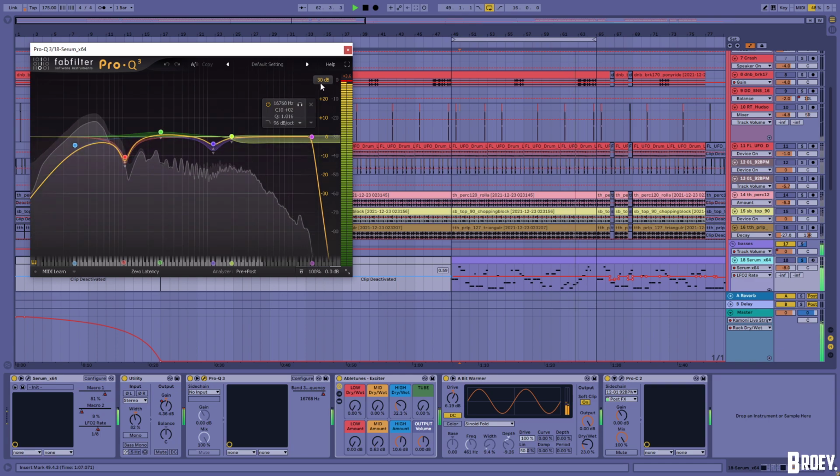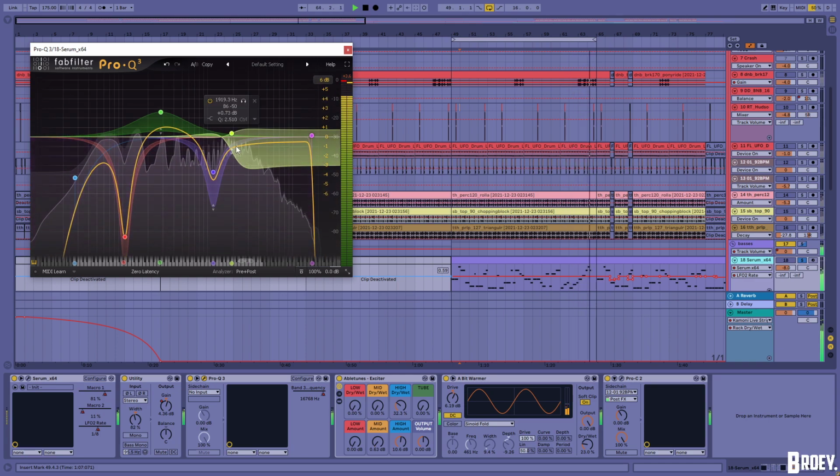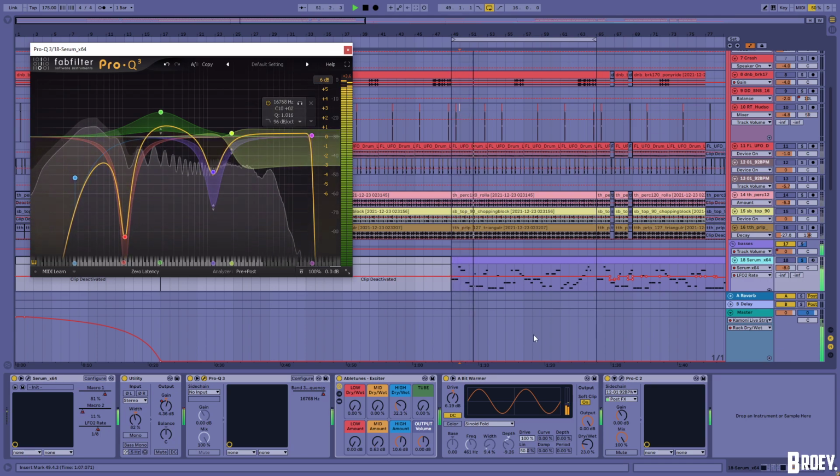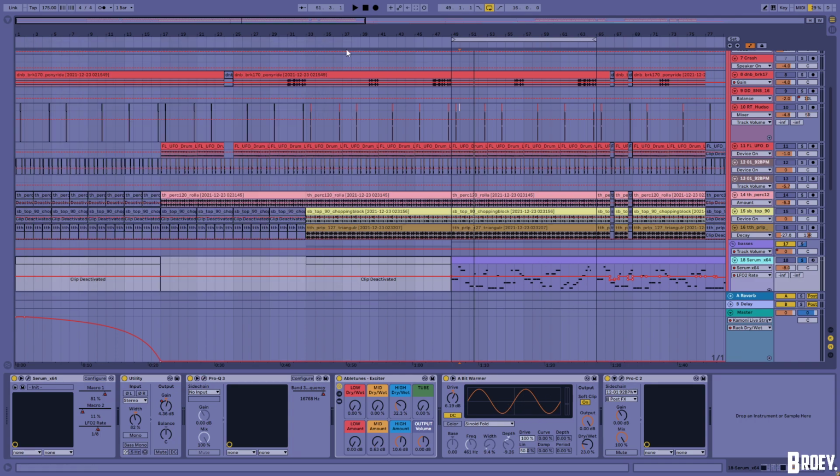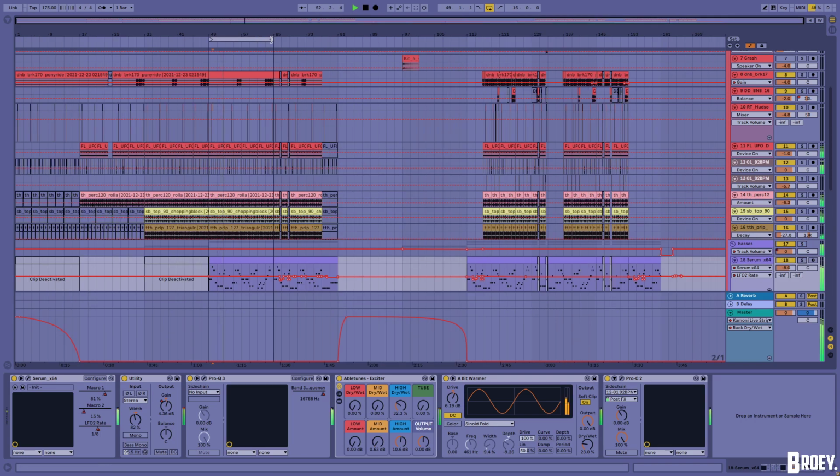And then just a small little shelf. Actually, it might not be small. Yeah, like 3 dB on the highs. Some excitement in the highs as well. Some clipping, some soft saturation, and sidechain. But I think this bass was like the driving force of most of the track.